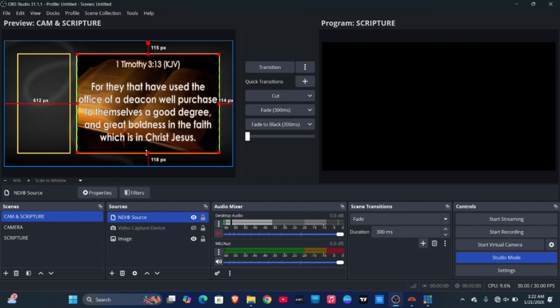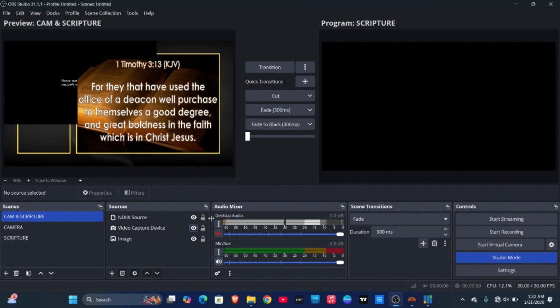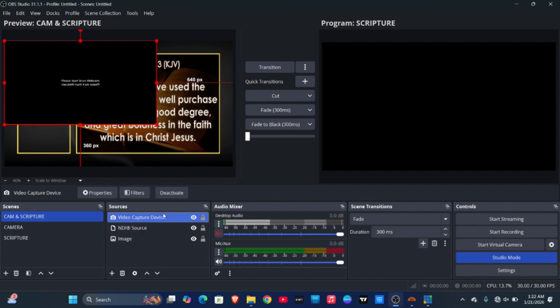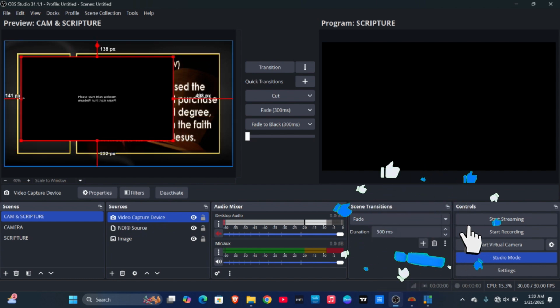Alright, so I've placed the scripture on the side it belongs to. So it's time for me to set the camera view. To set the camera view, I just enable it, bring it up, and then adjust it to fit into the area it's supposed to be in.